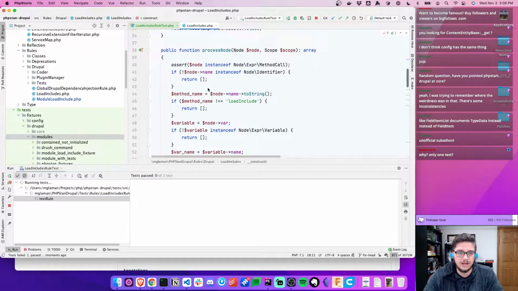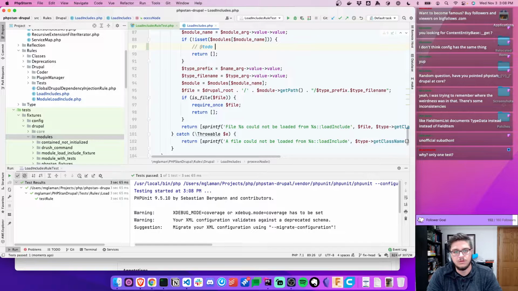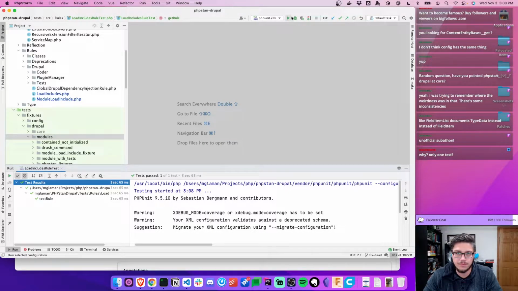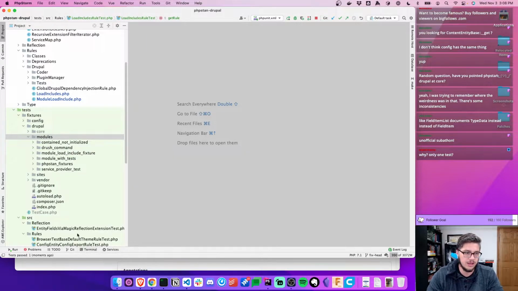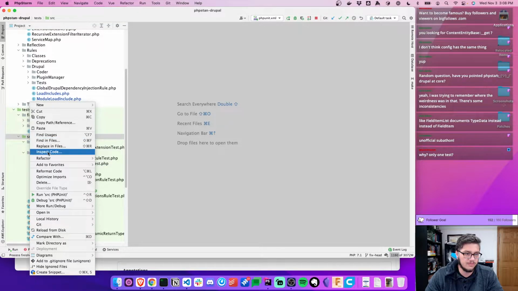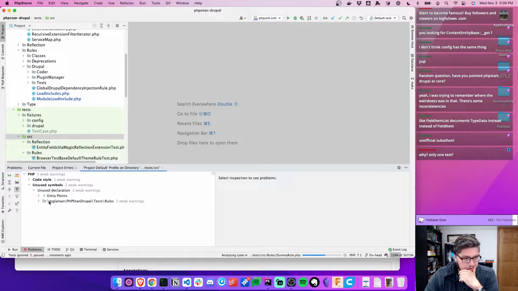And again, we're going to add a comment here that says to do, excuse me, return error that module is missing. I'm going to run PHPUnit. And while that runs, I'm also going to run source inspect code. Inspect the code and hopefully get some feedback from phpstan before I push.